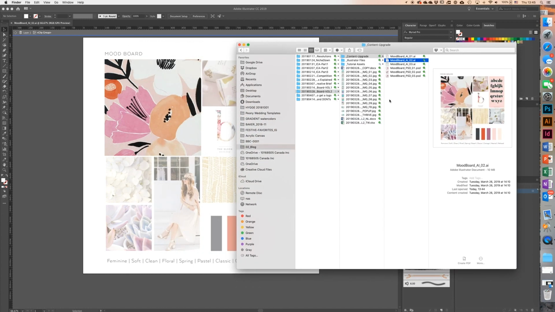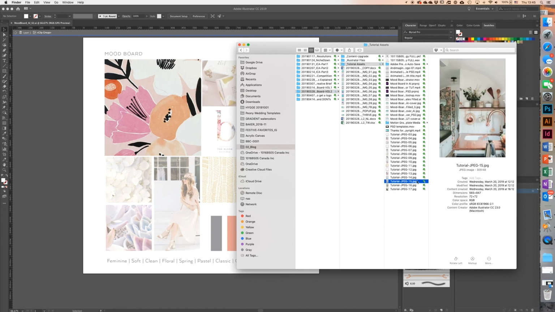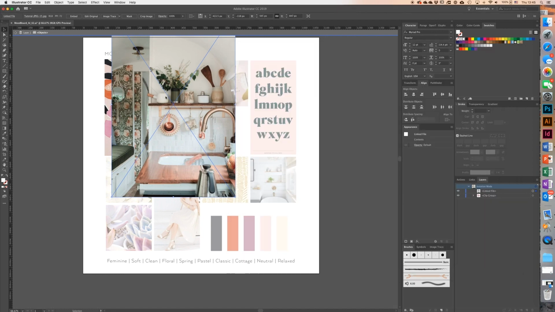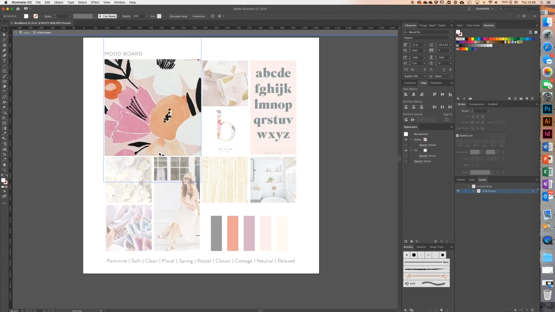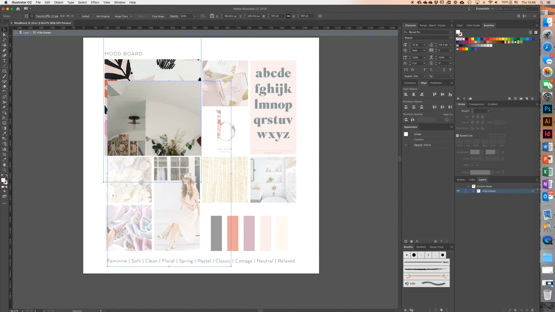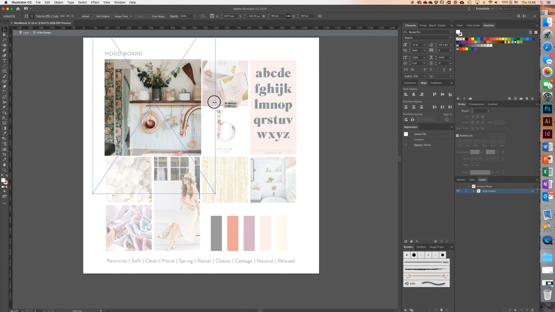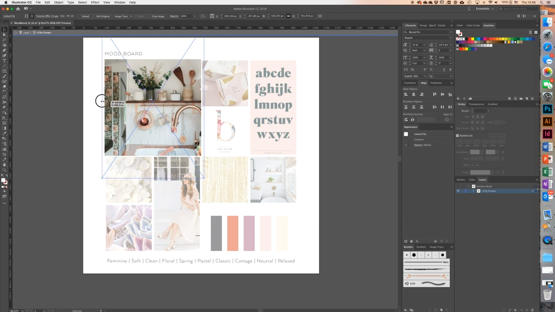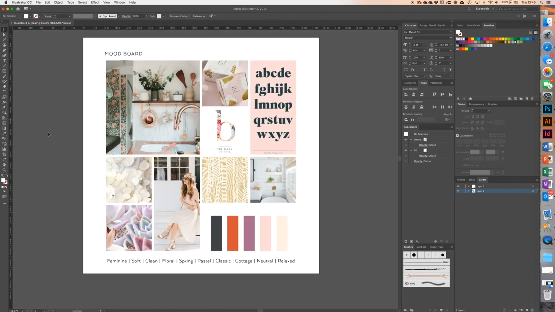So, for example, if I want to insert a different image, like this one, I just go and drop it here. Well, it didn't insert it, so I just cut it, Ctrl X, and I double click on the image and put it inside. I get rid of my old image and I position the new one in the way I want. So you have to get into the clip group by double clicking and insert your image. And this is how you can change it.